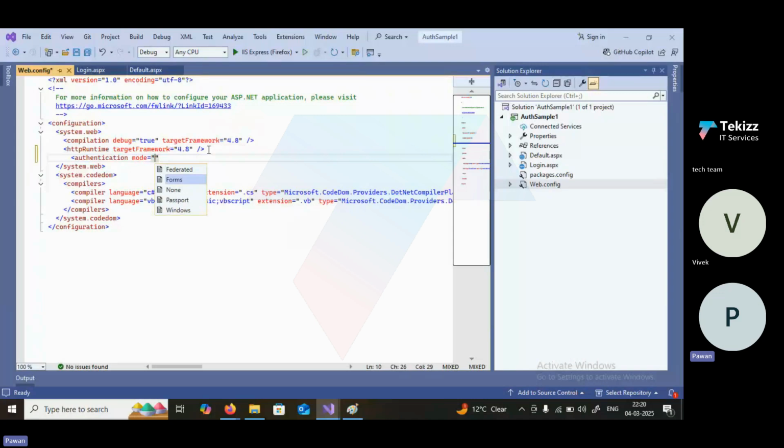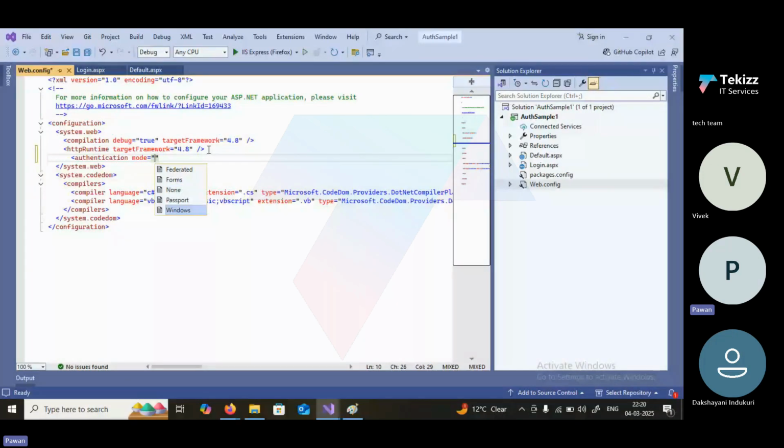So these are the mode types. We have the form authentication. None means we are not performing any kind of authentication. There is a type of Windows mode. Windows means whatever your system password is will be the same for the authentication. Passport mode is also there, so we can also create encrypted keys and all, and that is related to the passport mode. Normally we are using the form mode. Form mode means we have a proper login page, and the user is supposed to enter their user ID and password. From there we authenticate the user.